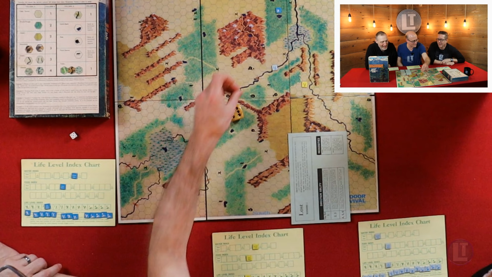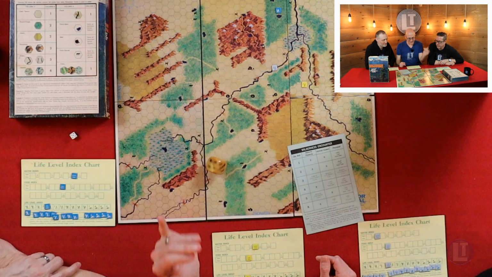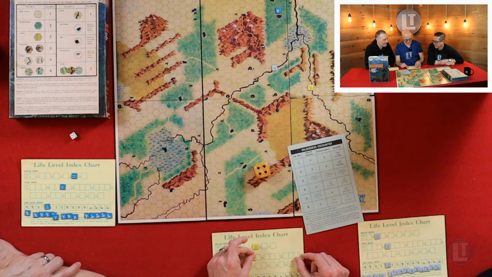Oh, Flash, you're almost there. You're almost there. You got to get a water step. Okay. No, there's no encounter. 4? Okay. No encounter. Okay, I can finally move, and I can go straight, and I'm on the water. Okay, good. There I am.